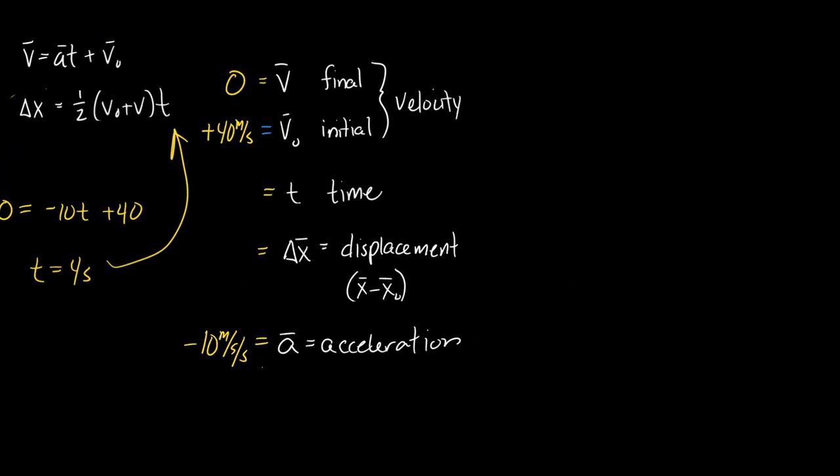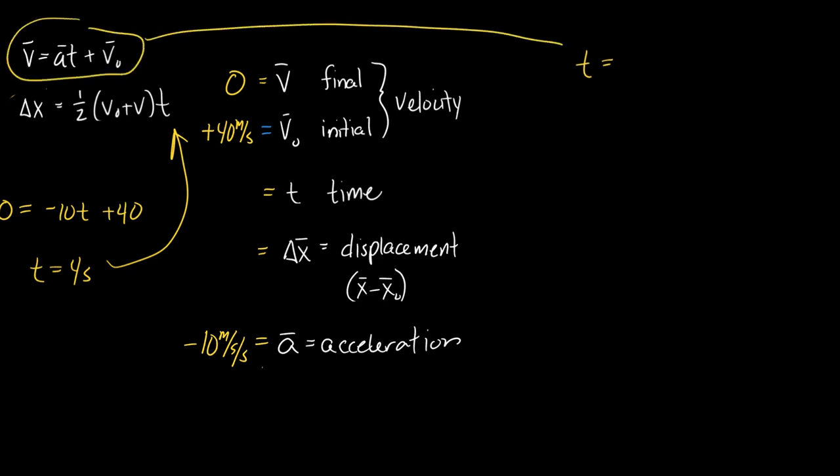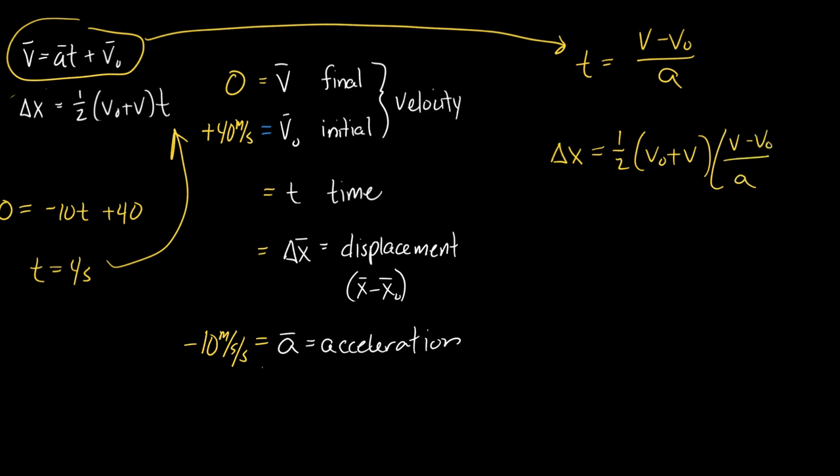Meaning, rather than put in numbers, I could solve this relationship for time. If I do so, I get v minus v naught over a. And I can plug that into this relationship. If I do this one time, I create a new relationship that does not have time in it that I could use to solve the problem they were just given in one step. Right? Because I've eliminated time now.